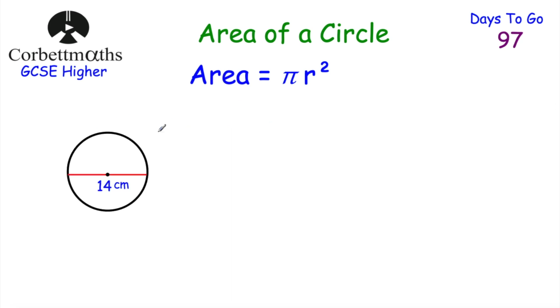Now this time it's a non-calculator question, and we're going to find the area of this circle, and we're going to give our answer in terms of pi. Sometimes you're asked to find the area of a circle and to give your answer in terms of pi. If you want to give this a try yourself now, feel free to pause the video, and then I'm going to show you how to do it in a second.